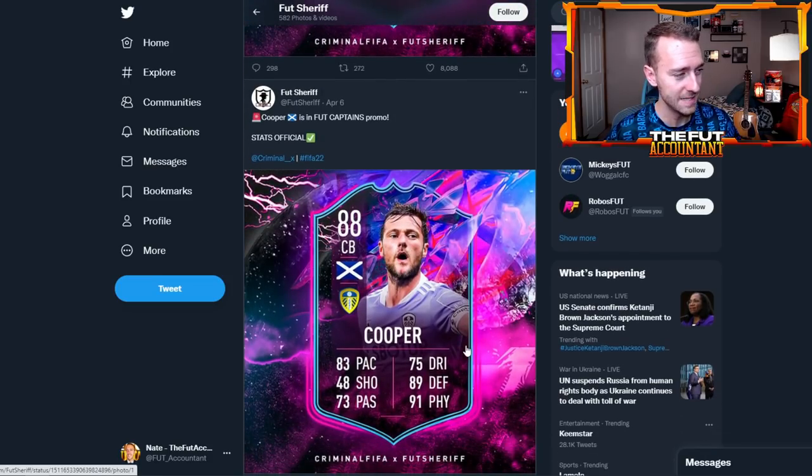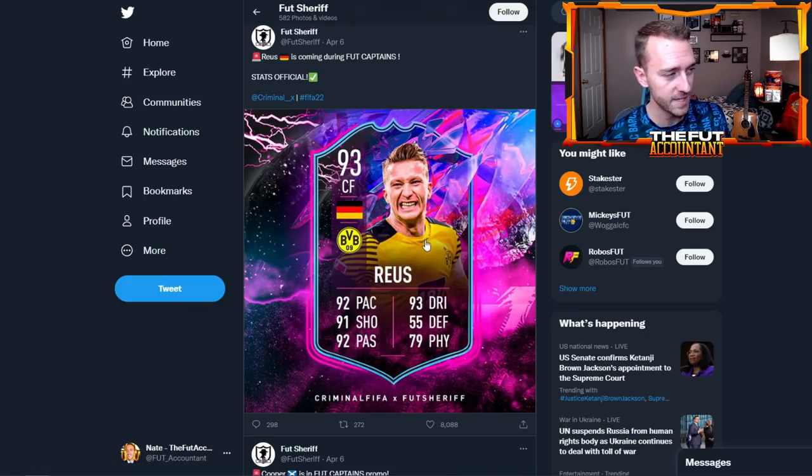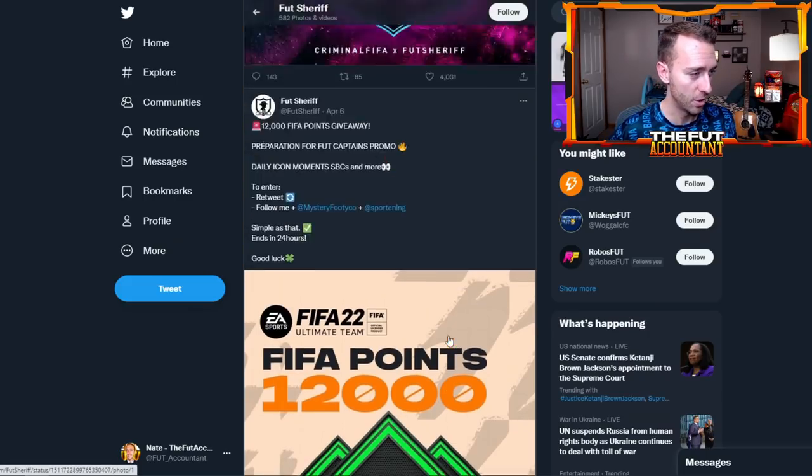Mr. Cooper from Leeds United. Marco Reus, that's a big one. Big promo card for the game today. And it's finally a Marco Reus promo card. We haven't had one since October for his Road to the Knockouts version. We had his Silver Stars item, but we were due for another version of Marco Reus. We're going to be getting that today. That's a pretty special looking card.